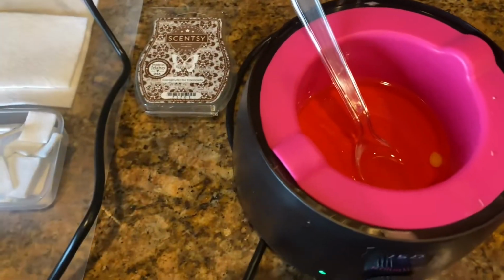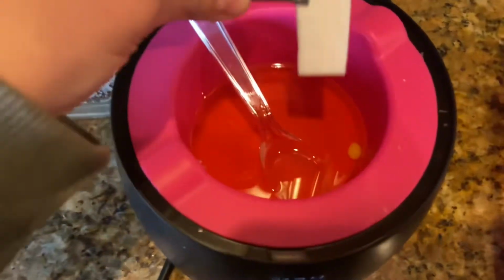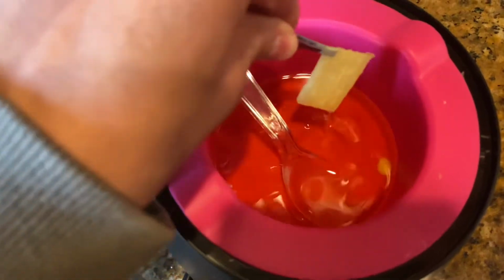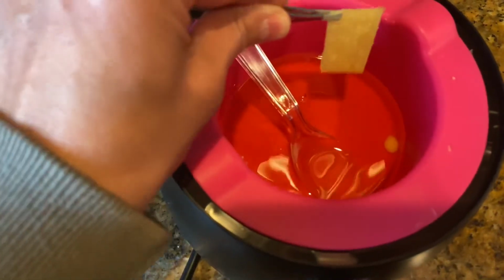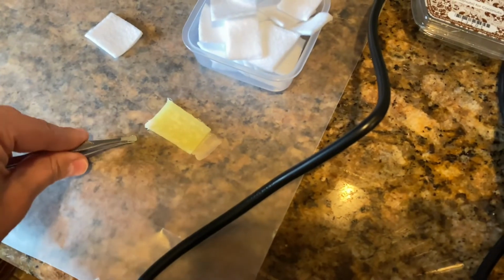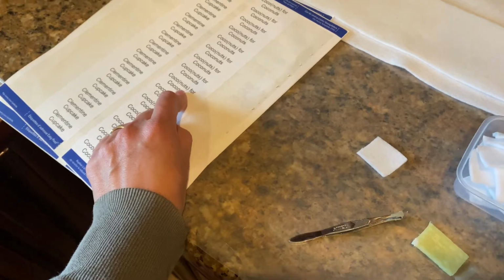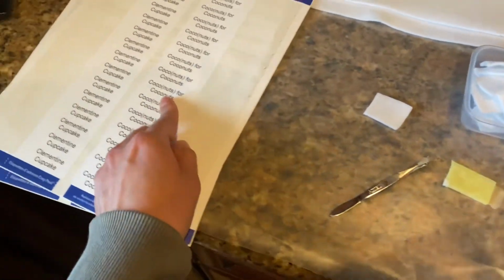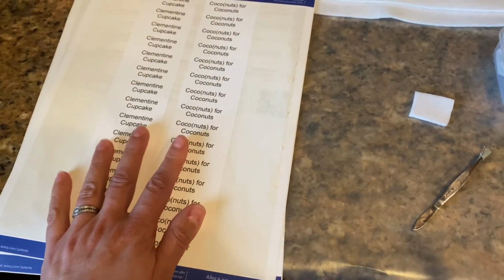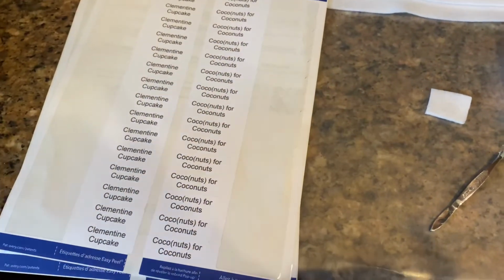So I'm gonna take a felt, and I like to just get in the corner here, dip it down, pick it up, let the excess dry off, and let it dry right here. Once it's all dry, then I put them in little Ziploc baggies and put the name of it on the front. I don't do the description of which each thing is, because if they immediately like the smell, they can look into it more.